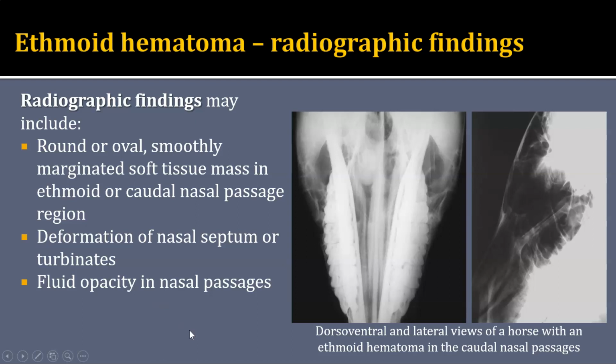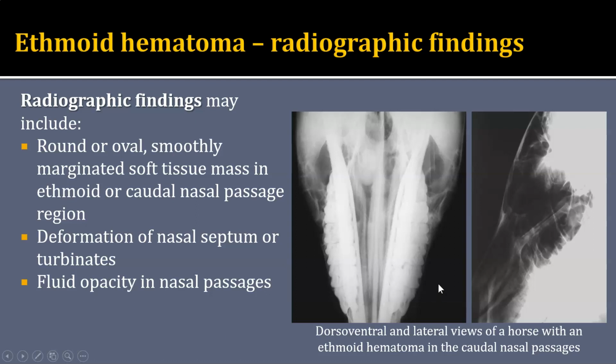And then I wanted to finish up with a very brief discussion on ethmoid hematoma, which happens in horses, and I have the radiographic findings here. These are usually occurring in horses that are older than 7 years, and it seems that Arabians and thoroughbreds might be overrepresented. Oftentimes these patients present for epistaxis, so bleeding from the nose, but they can present with mucopurulent discharge as well. Most often this is a unilateral process, but sometimes it can extend across bilaterally.